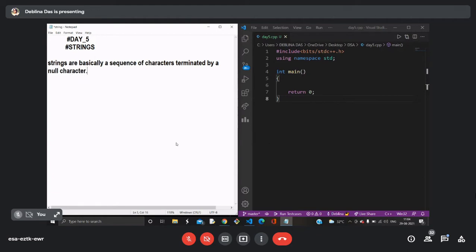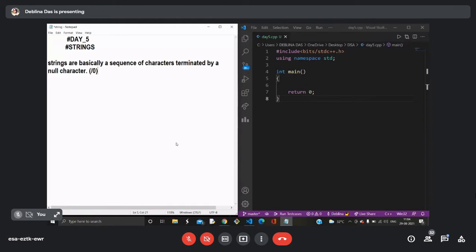Okay, and what is this null character? It is nothing, just simply this thing. This is the null character, and its ASCII value is simply 0. This is what a string ends with. That's why we call it a string.